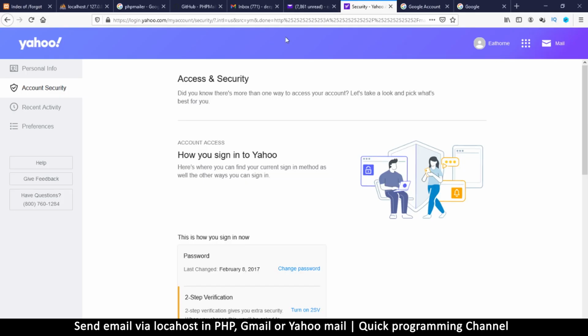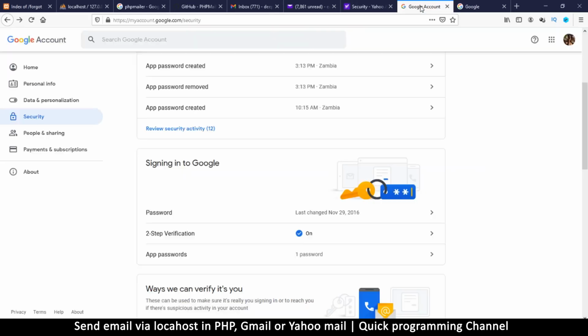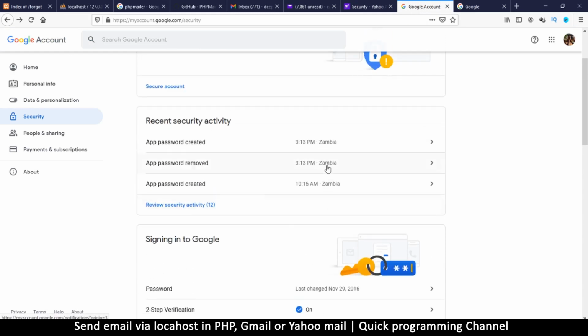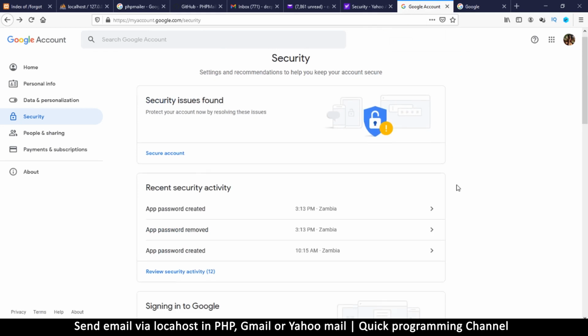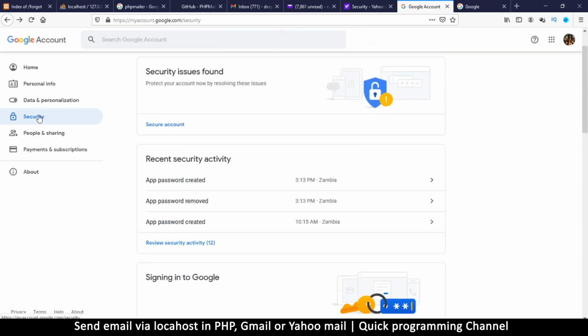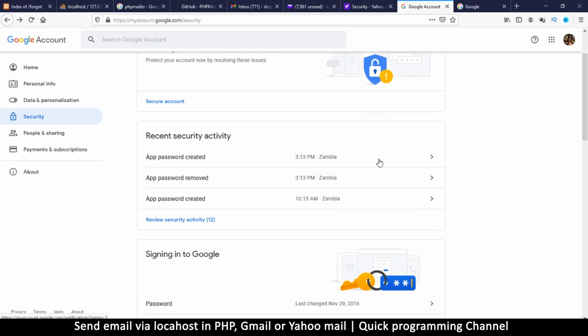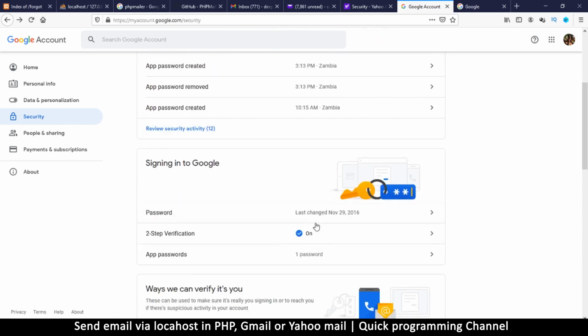Let's go to Gmail and see what we can do about that. So in Gmail, you have to go to myaccount.google.com. So you go to your account settings here. You can do this with your mobile app, the YouTube settings app or something? So once you get here, go to the security tab, and in here, if you scroll down, now the options will be different depending on whether this is set or not.